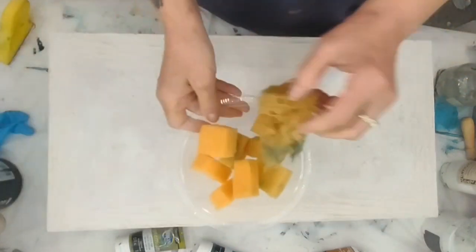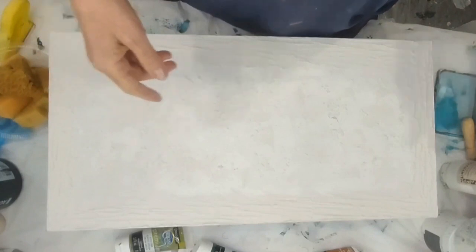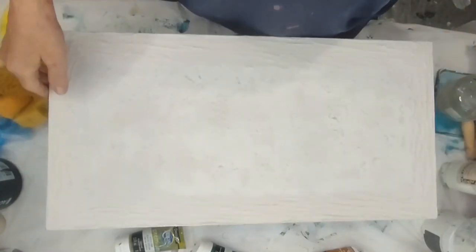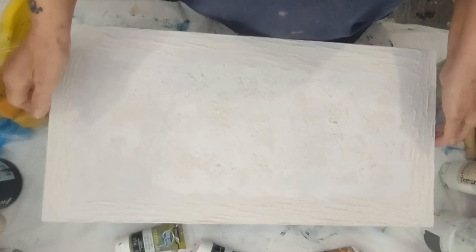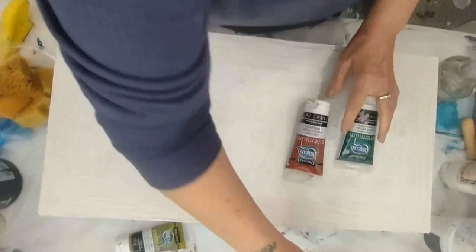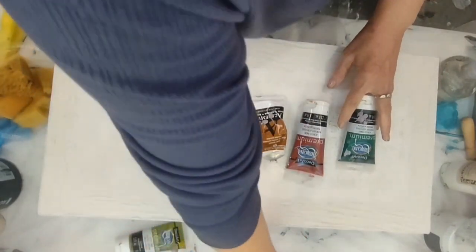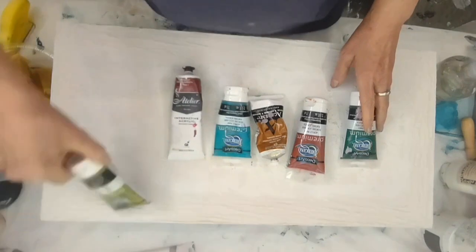Here are some of the sponges I'm going to use, several brushes, water, very important. I have to do some gesso, liquidy gesso. I've taken out several colors. Don't know which ones I'm going to use yet.